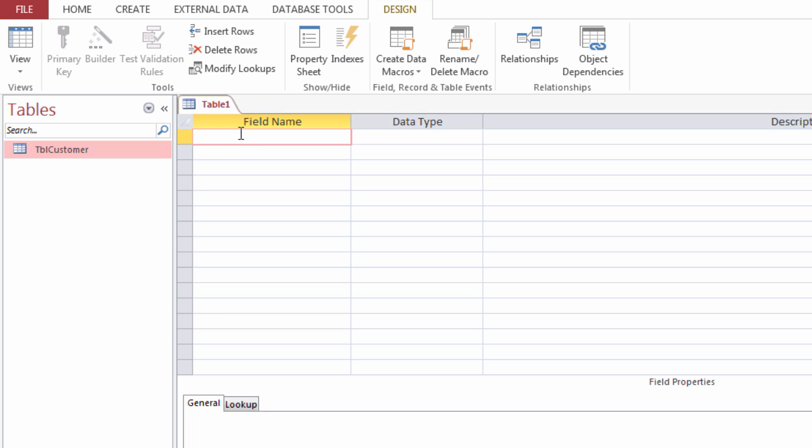Now it should be very familiar to you. If you actually are feeling adventurous, pause the video at this point, think about account information, and see if you can create at least two field names on your own. Think about what one needs for this account. So pause the video and try to type in a field name and the appropriate data type for it, okay?